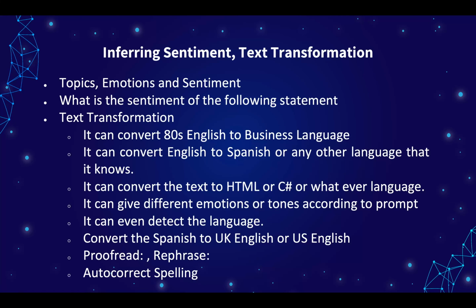Inferring sentiment and text transformation. You can bring a lot more emotions and sentiments into the text. You can make it very funny, very sad, very strict, or official. You want to show what kind of mood you are in, and you want to bring that mood into the text. All of those things are possible.